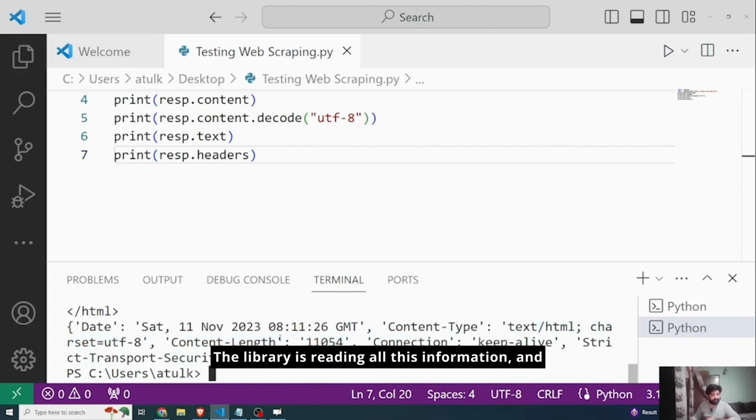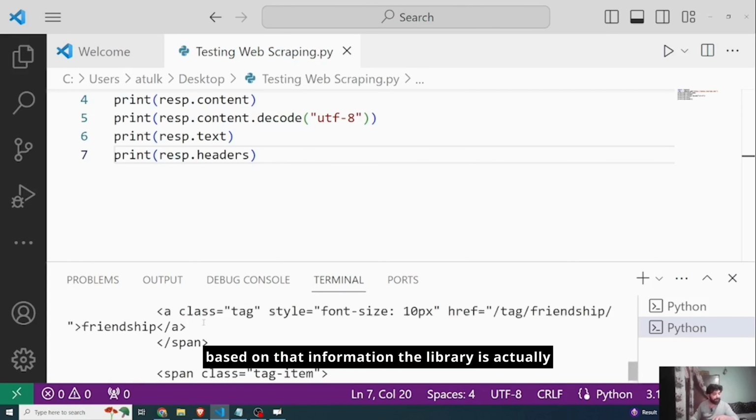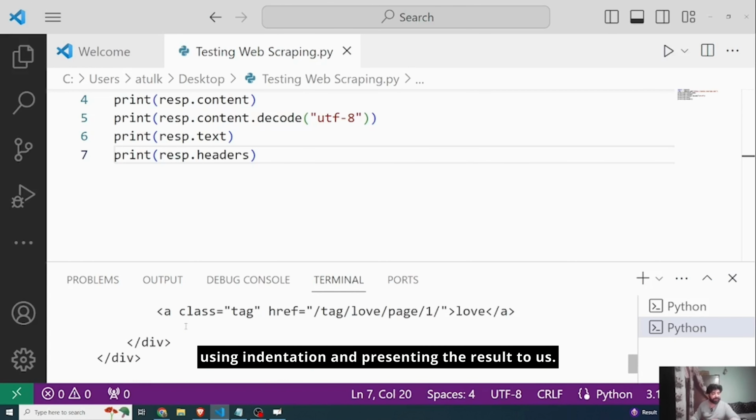Everything is mentioned. The library is reading all this information, and based on that information, it presents the result to us with proper indentation. That's a very smart play on the part of the requests library, and that is why it is highly recommended to use requests instead of urllib, which is not that high-level a library for web scraping.